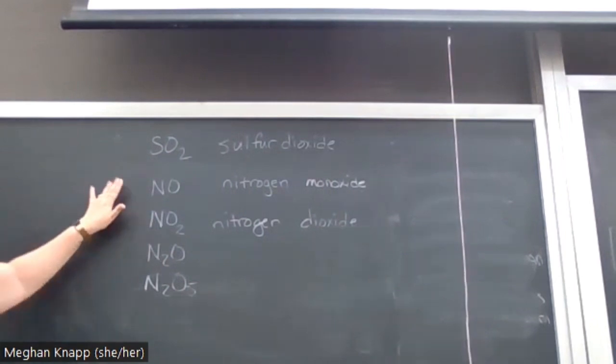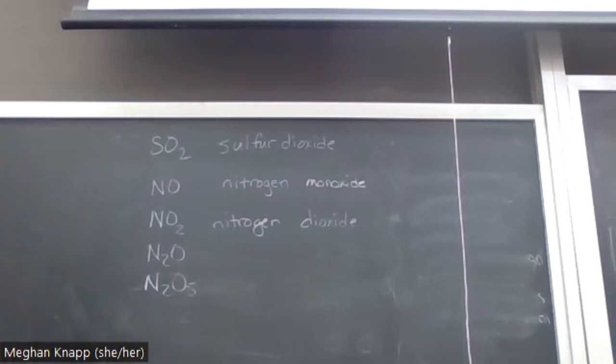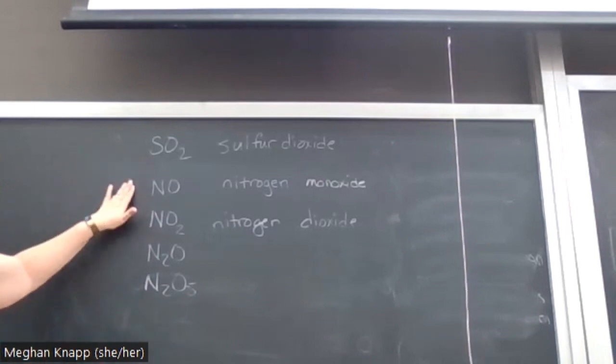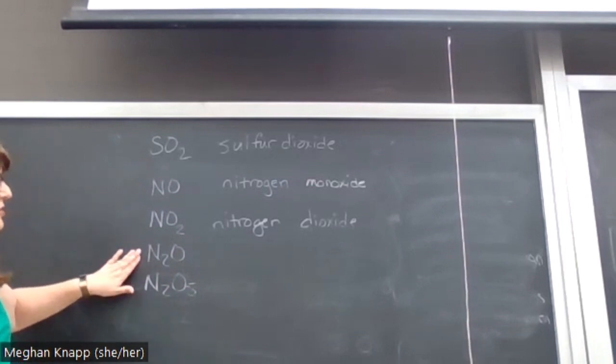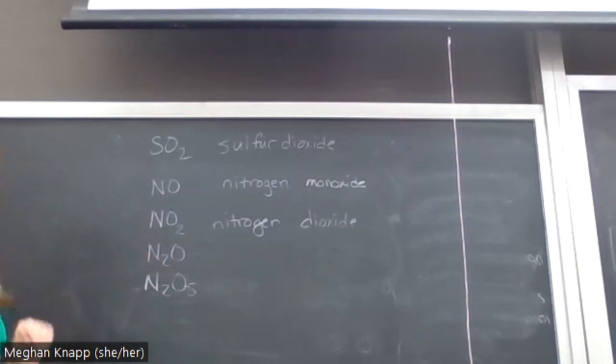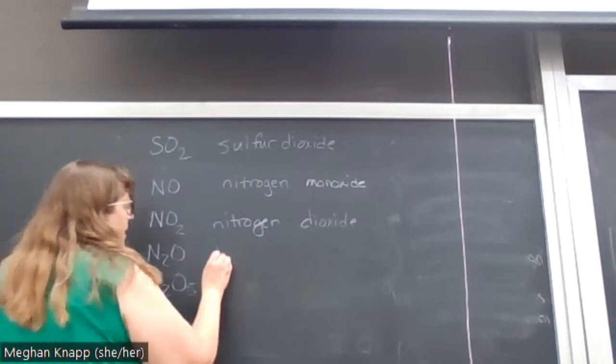And so this kind of emphasizes one of the points I like to make in this class. Chemicals are neither good nor bad. They have some beneficial things and they have some harmful things that can happen. And sometimes the same chemical can do both. And this is a good example of one that is important in medicine, but it's also harmful if we just breathe it in. Okay, this one looks very similar to this one, but how is it named differently? Dinitrogen monoxide.